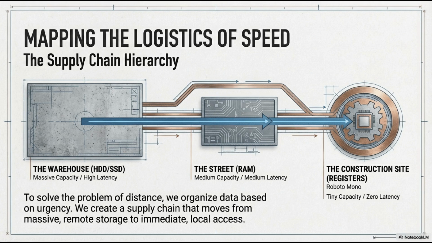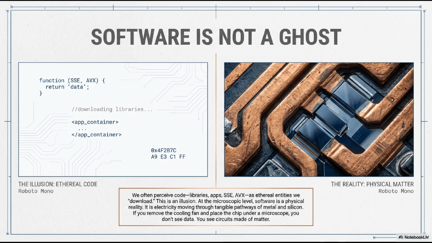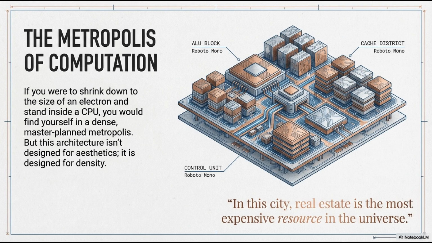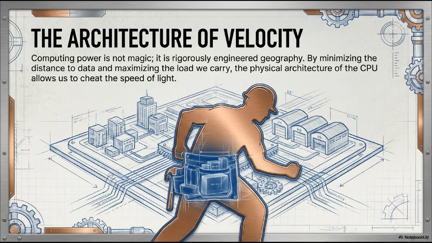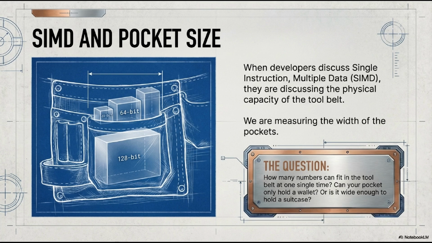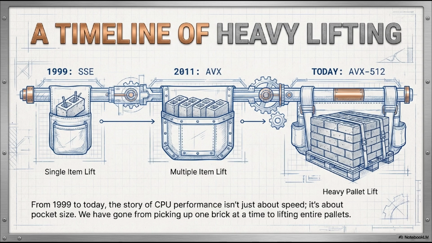Oh, yeah. Next came YMM. This is part of a technology called AVX, and these registers are 256 bits wide, double the size. They can hold 8 numbers at once. Double the size. That sounds so much better. And what's the biggest one? The giant. The monster, that's ZMM. This is part of AVX 512. It's 512 bits wide. It can hold 16 numbers at once. 16 numbers. That sounds amazing. So if I can process 16 numbers all at the same time, why would I ever use the small XMM locker that only holds 4?